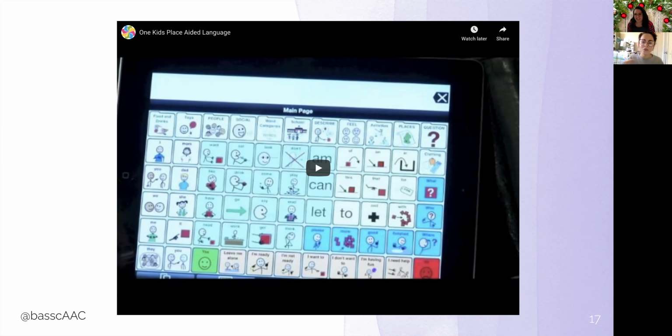So there are different ways to help, so that you do have some of that data and some of that progress to show, but it's more about putting the onus on us, because we have to teach it, and in order to teach it, we have to be providing aided language input all day long. So that definitely is something to think about and brainstorm, because we do feel that pressure. Thinking about it and coming up with solutions can help that situation.